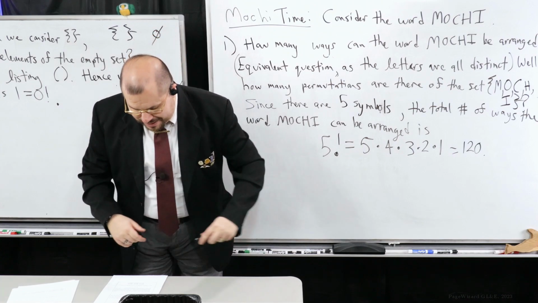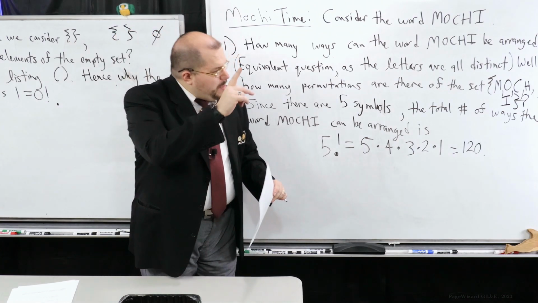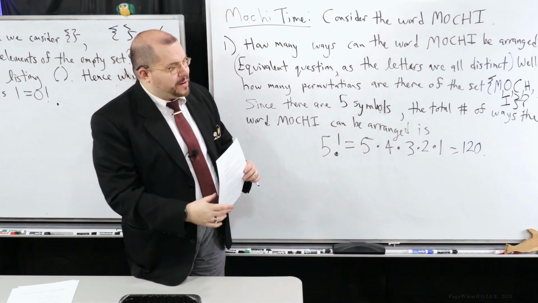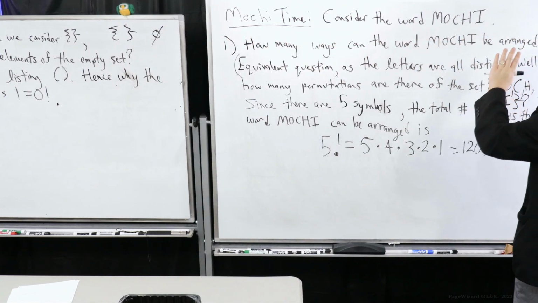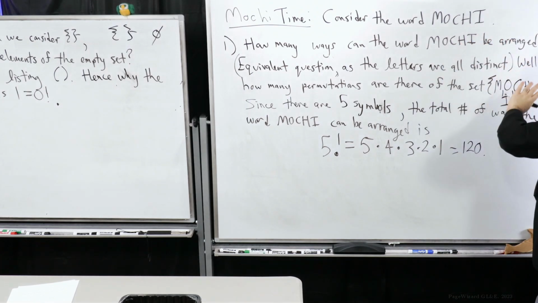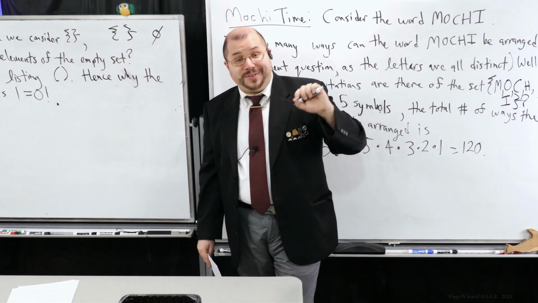Let's do another example. Now, do you take note of how I organized my thoughts here? You can think about this in several different ways, but this is one common way. You think, okay, all these letters are distinct. I have to assign an ordering to them. I have 5 of these. Now, I want you to think about letter groups for this next example.